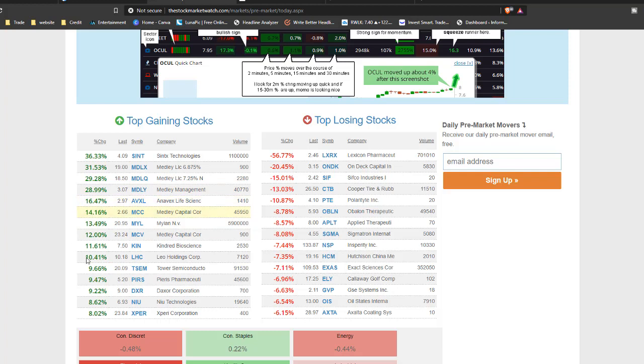So the other thing that we need to look for is the volume. So we need to focus on the volume. Sometimes the volume can be very, very low, but the criteria is you need at least stocks that are trading above 45,000 shares traded pre-market to put them on your watch list. That is really, really important, guys. So you don't want to put AVXL because it's only trading 1,410.